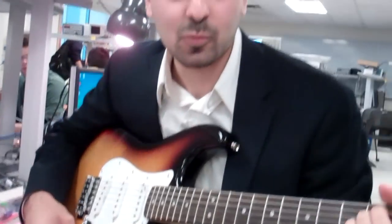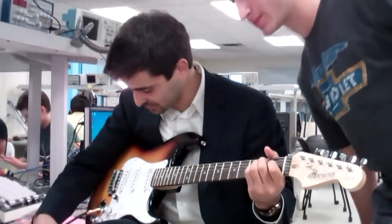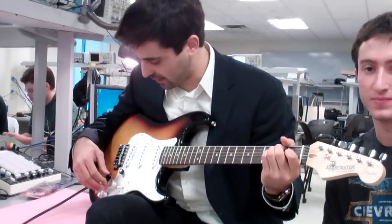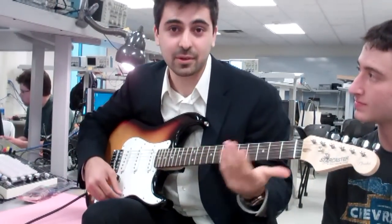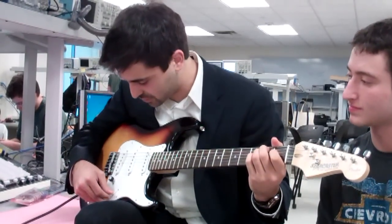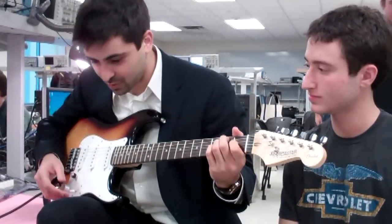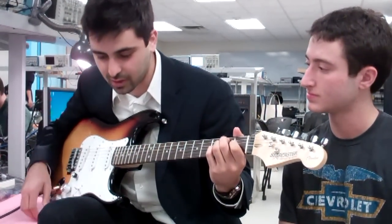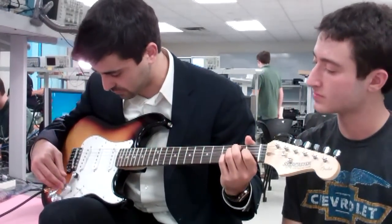What does this get you? Every time you're a performer with a guitar, you've had the misfortune of having to change different pickups and adjust it every time. It's a painful process, especially if you're in the middle of a song or performance and you want to quickly change the settings of your guitar to get that sound you want. It's almost impossible to do that during a performance — but with this, you can do it with just a push of a button.